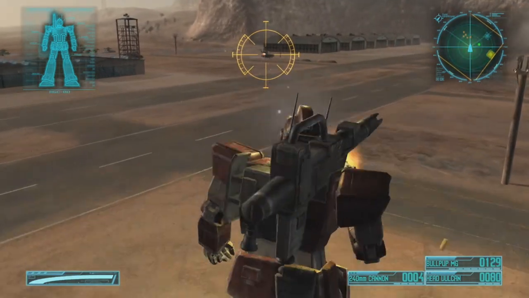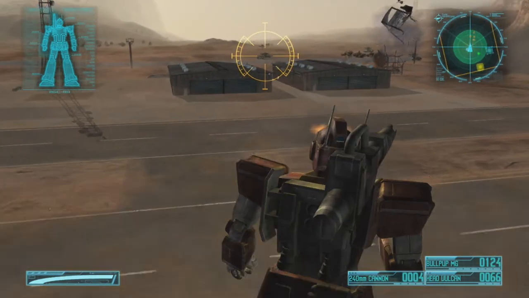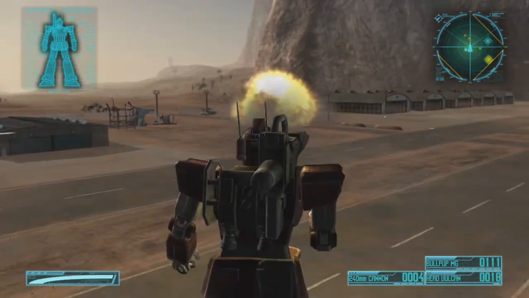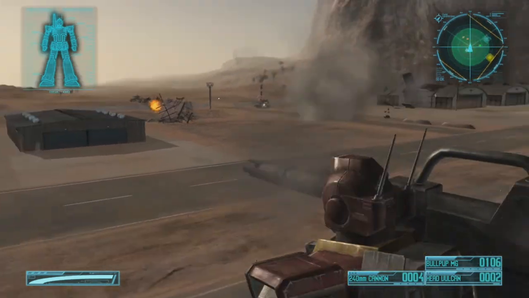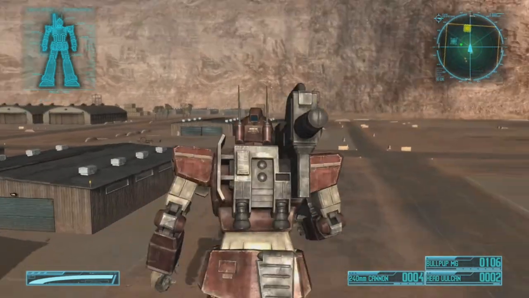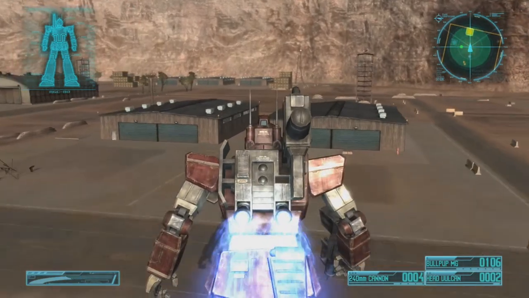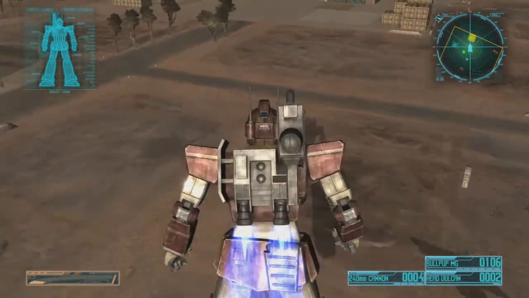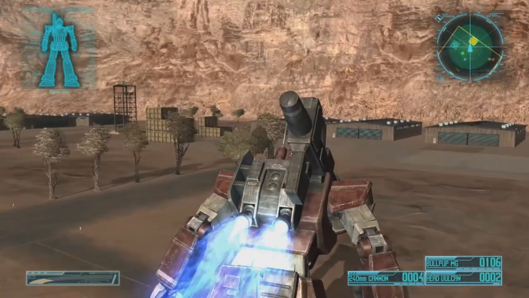So let's get rid of all these small dudes. There we are. There we go. Alright. So I'll leave some of those for that. You see this, what is this yellow square up in the top right? That is actually a resupply center. So if you go, oopsies, destroyed the base. If you go over there, you can actually refill your ammo.